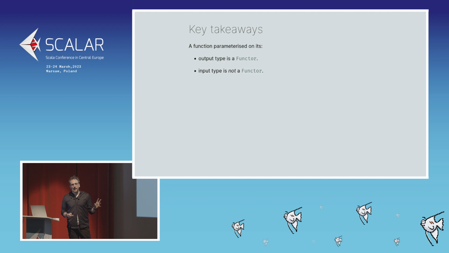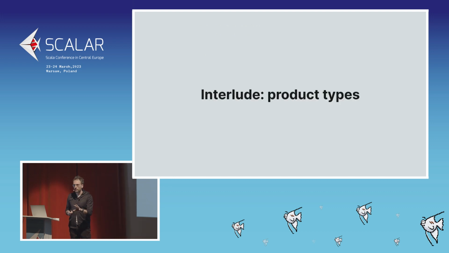But before we go into the rest of the presentation, I need to take a quick break and talk about product types a little bit. In case you're not familiar with the concept of product type, you probably have heard of them under another name, like record or struct, or in Scala, case classes. It's just different types, different values that you stick in the same type, right? So an A and a B, for example.